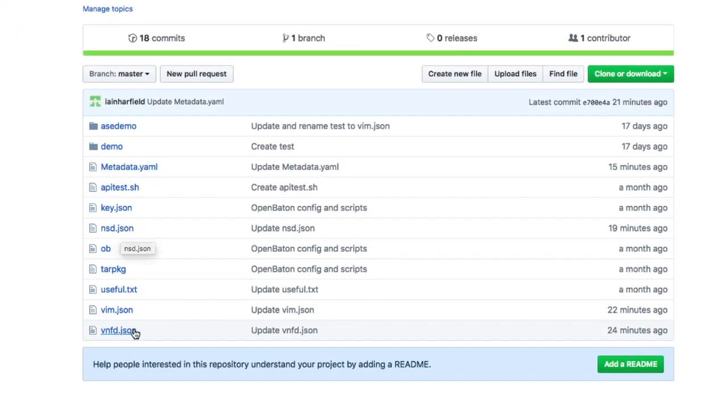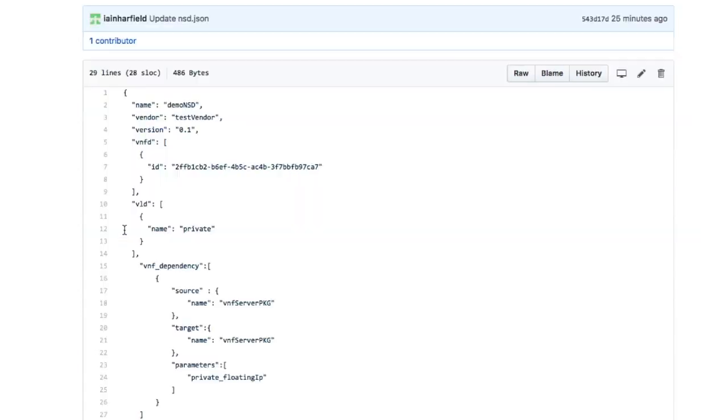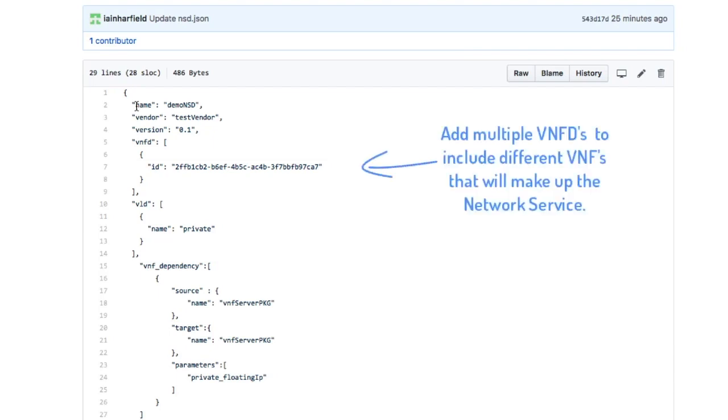Okay, so the last descriptor we'll take a look at is called the network service descriptor. An actual network service, for example, might be a PCRF, an OCS, or a network gateway of some sort, and it will most likely be built up from more than one VNF. VNFs tend to provide very specific functions, and we combine those functions together to make up a network service. Here in this network service descriptor is where we can define the virtual network functions that make up this network service. In our particular example, it's a one-to-one relationship, so we have one network service made up of one virtual network function, our StreamBase function. But you can see there we could list a number of VNFs to make this network service work.